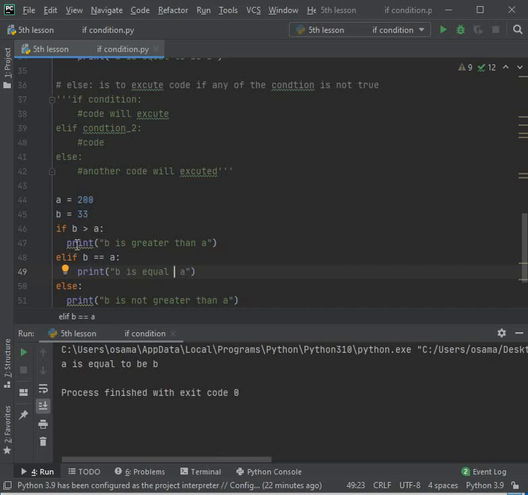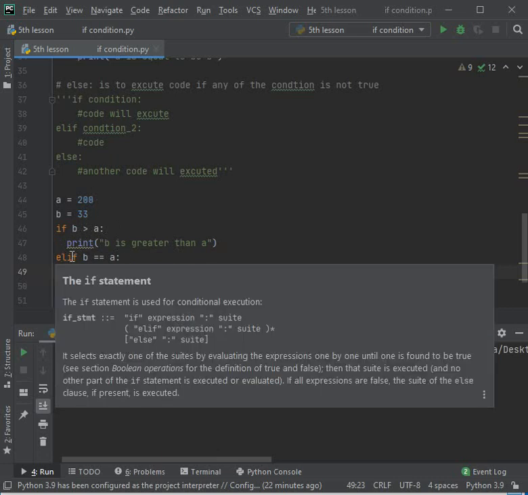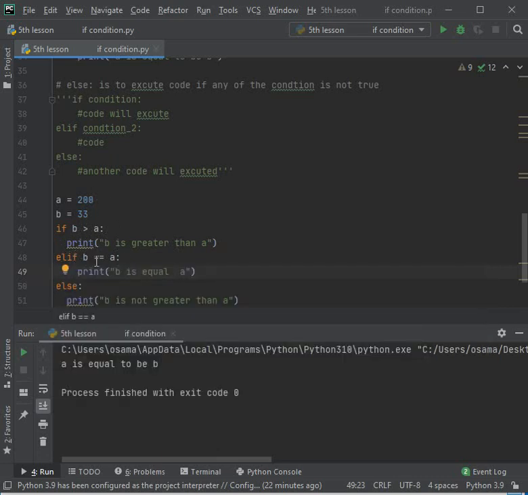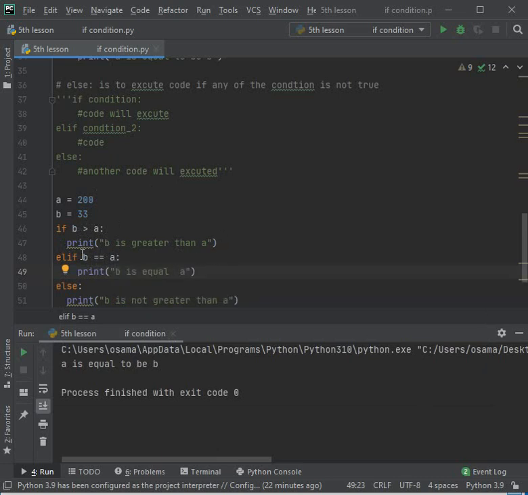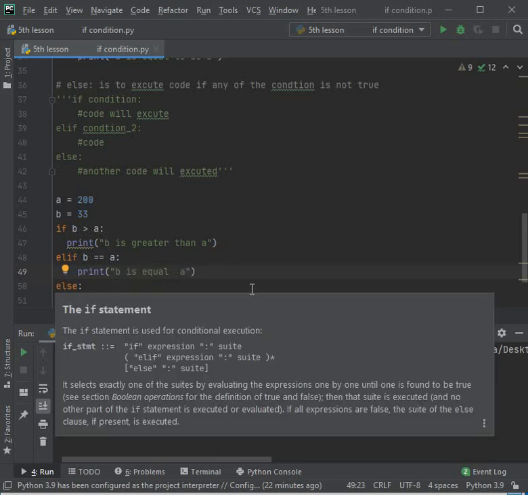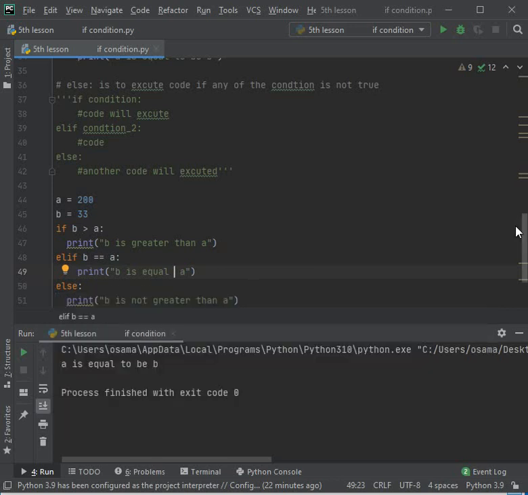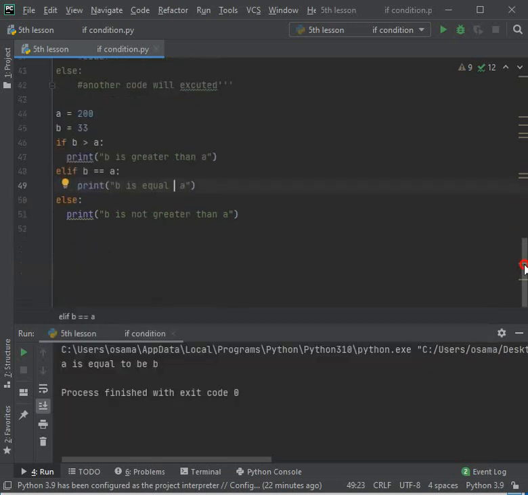So this code will not execute, and Python will see elif here. So it will test if B equal A, and this is not true also. So Python will go to else and execute the code whatever it was. Okay.